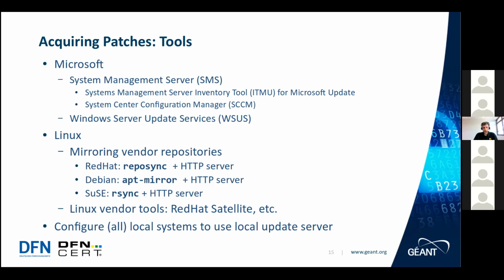And you have to run your own HTTP server, like Apache, Nginx, or whatever you like. There are some vendor tools like Red Hat Satellite you can use for this, but this is very vendor specific, so I'm not going to cover this here. And after you've done that for Microsoft and as well for any other operating system, you have to configure your local systems, of course, to use your local update service instead of the vendor ones.